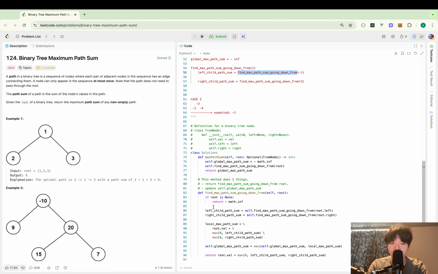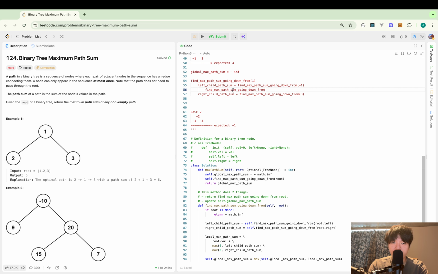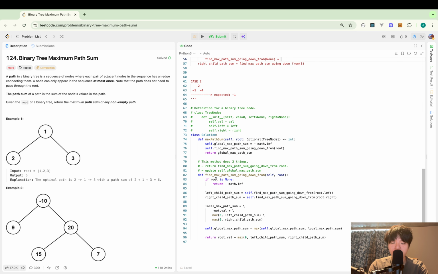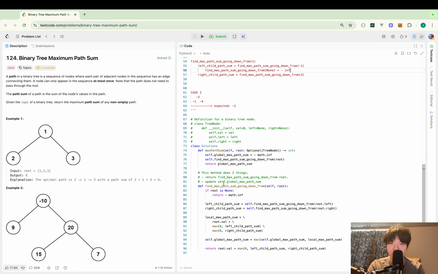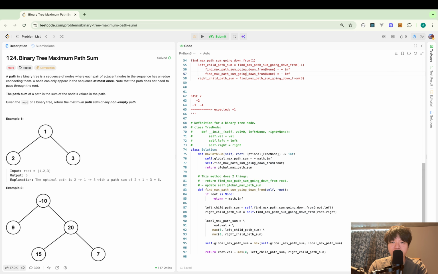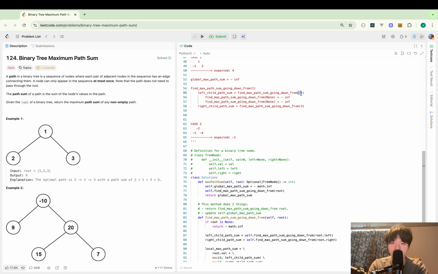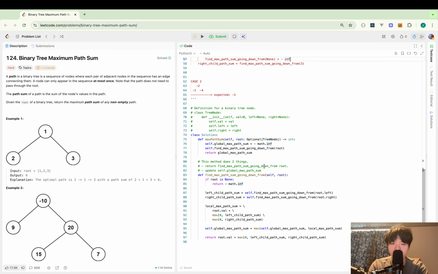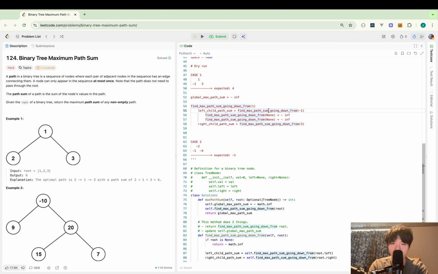For this one, root is not known, so I go to line 86, which is find max sum going down from node known. So this should be negative infinity. So I call the recursive function again, and in line 84, minus infinity is returned. And the same thing happens for -1's right child. So both of them are now negative infinity in the recursive function call of this one.